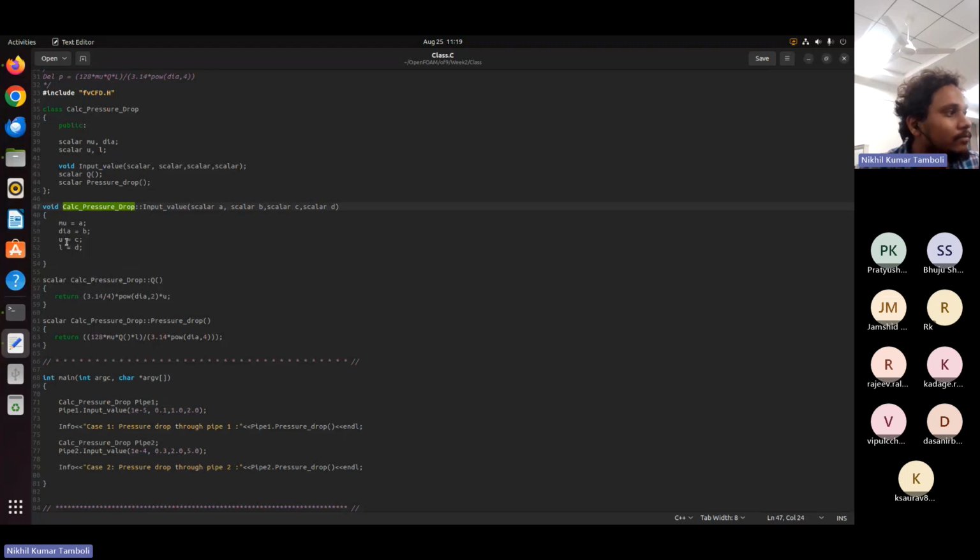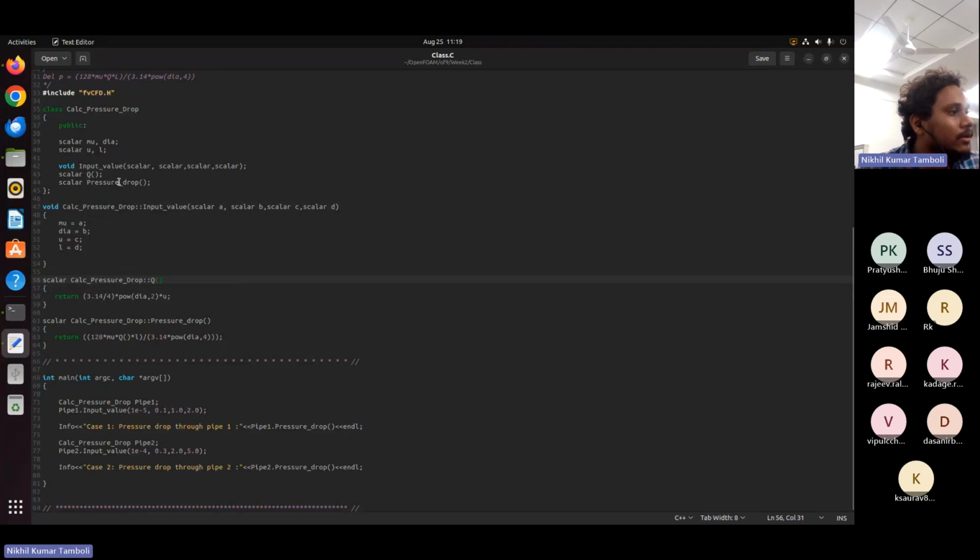Now the compiler will go to the next line. What is the next line? The next line is this scalar q. The compiler will move again; the complete definition of scalar q is not there, so it will go here, and after that it will go here.